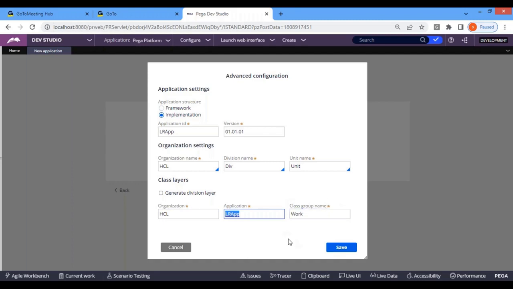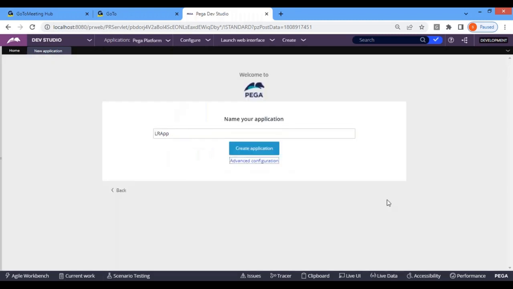Now click on save and click on create application. When we click on create application, internally it will create various rule types. It will create access group, access roles, and mainly the application rule and various application rulesets.